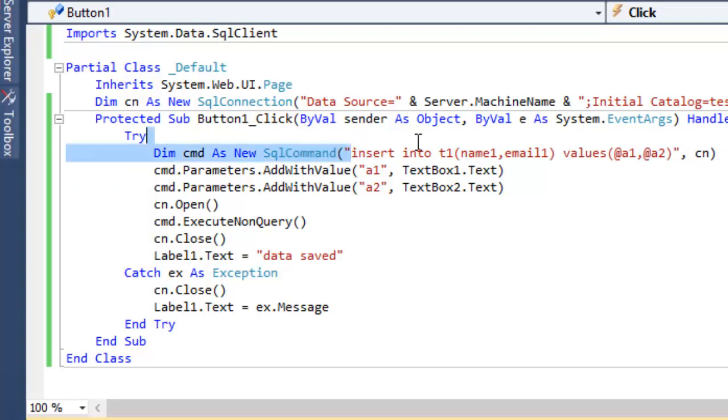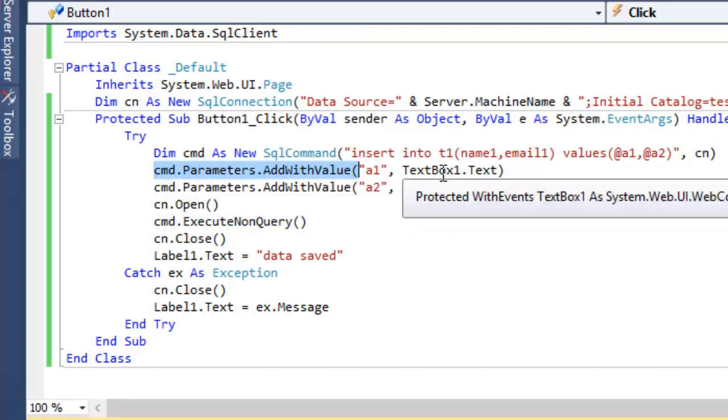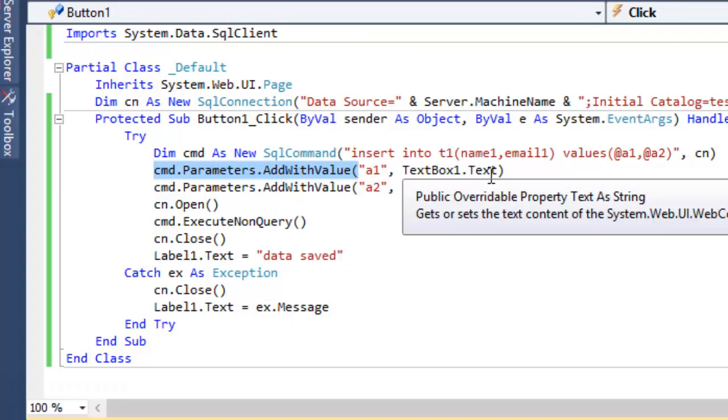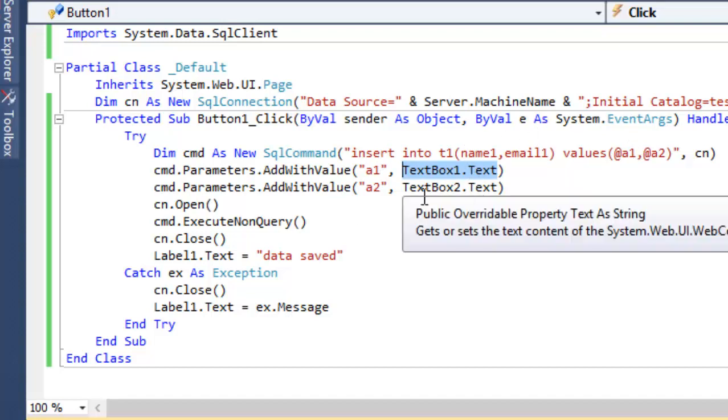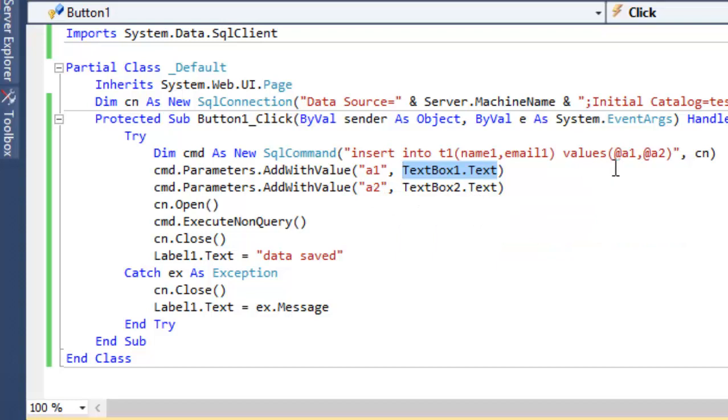Insert into T1, T1 is the name of the table, name 1 and email 1 are two fields, values @A1, @A2, and this is the connection string from where our data flows. cmd.Parameters.AddWithValue A1 and TextBox1. The value of text box 1 goes into A1 and A1 saves the value in name 1, same as text box 2 to A2 and A2 to email 1.